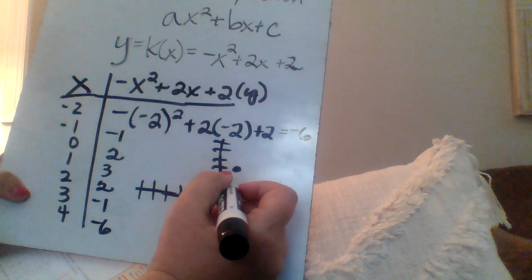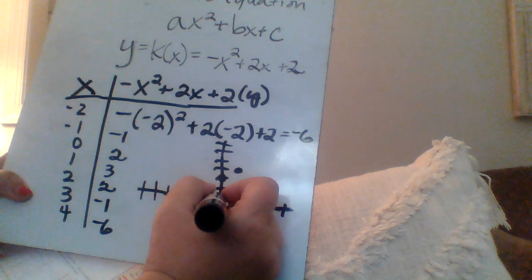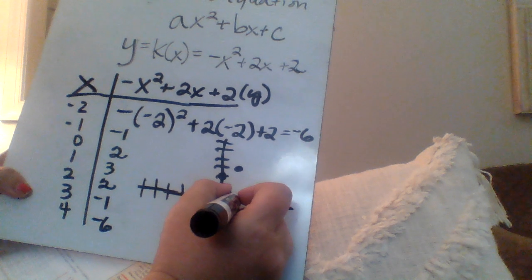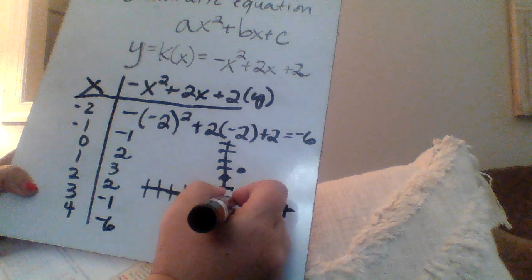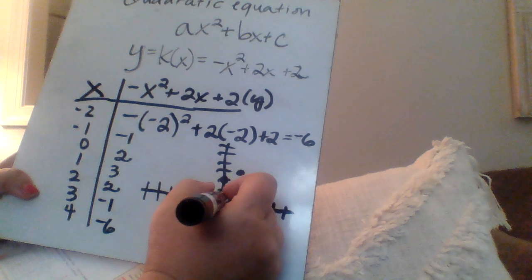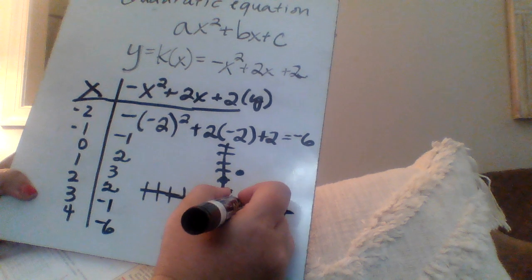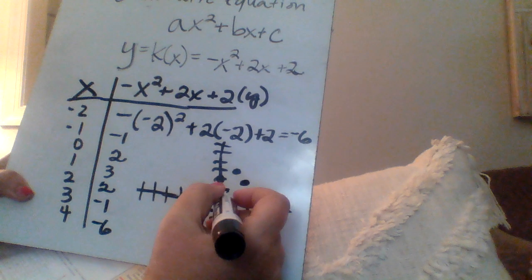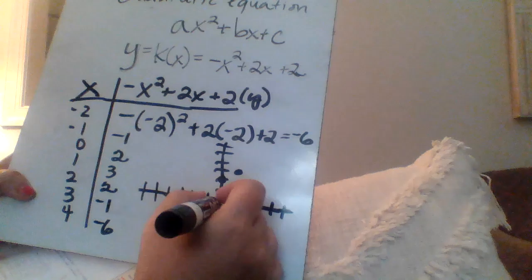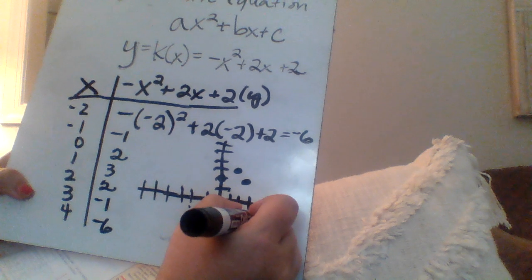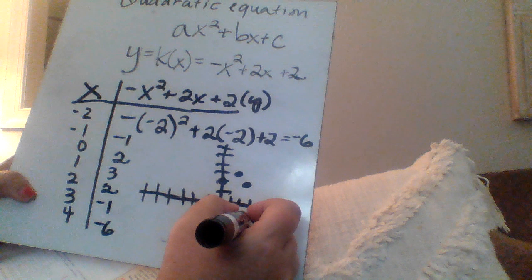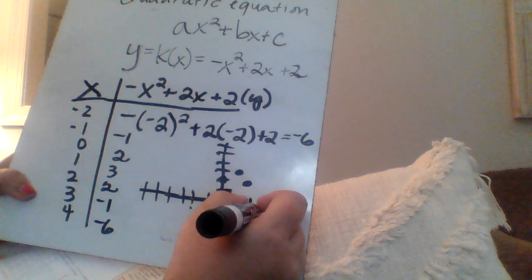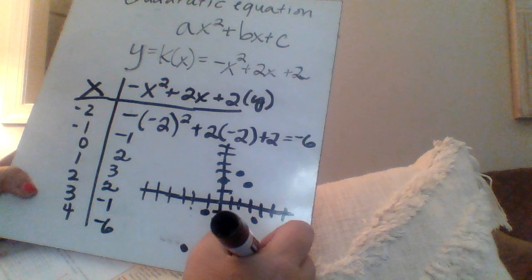Then we're going to have 2 and 2. What was my other coordinate? Let me see. 2 and 2. Over 1, 2, and up 1, 2. And then 3: 1, 2, 3, down 1. That's going to go on there. And then we're going to have 4: 1, 2, 3, 4, and -6 here.